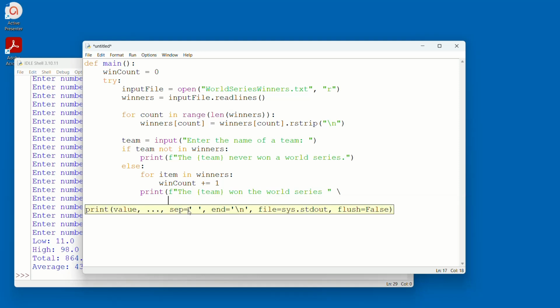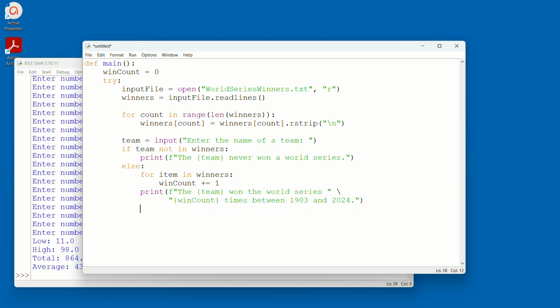I think I never broke this up with an F in here. Win count times between 1903 and 2024. We'll see if that works or not. Okay, and then we're done with all this.